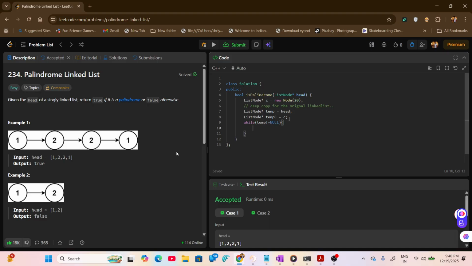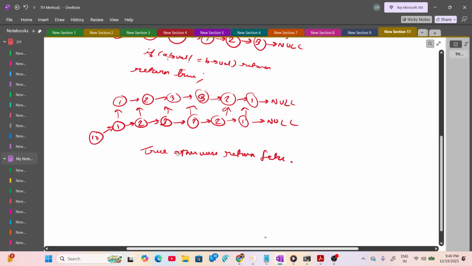In that case, we create one node first. First of all, we create one temporary node, as we discussed.